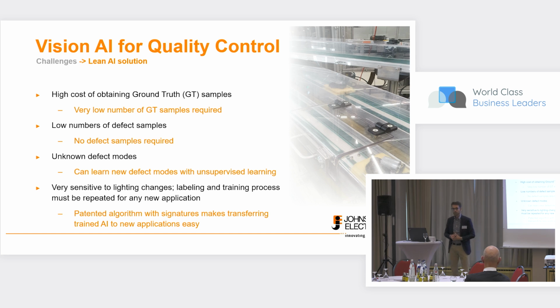Why is this important? Because regular deep learning AI, you could still say, okay, I don't need defect samples. I'm just going to do a one-class classifier on good samples, and then I can recognize good samples. If I can recognize good samples, I can also reject bad samples. That works if your good samples all look the same, which in our production at least is not the case. We have, for instance, a sintering process, and there's a lot of watermarks, there are smudges, every part looks different. So you really need to detect the defect, and you cannot just say, oh, if I know what a good part is, I can just accept only the good parts.